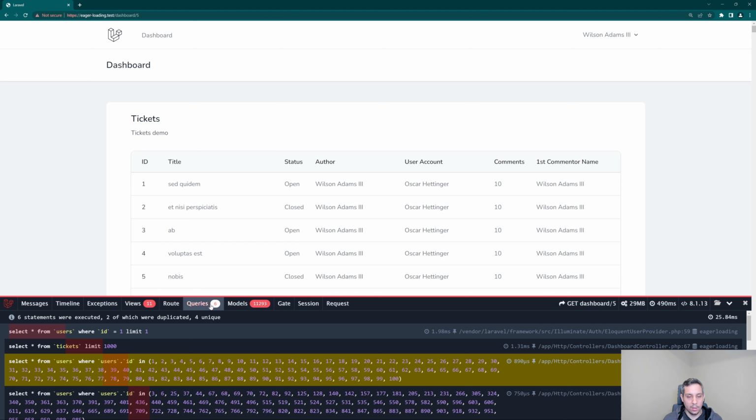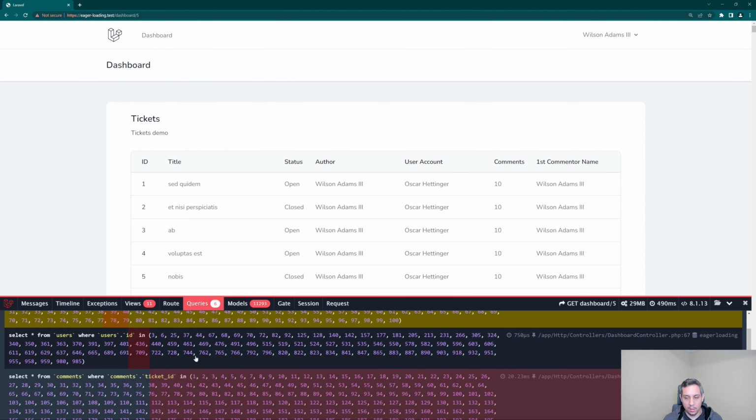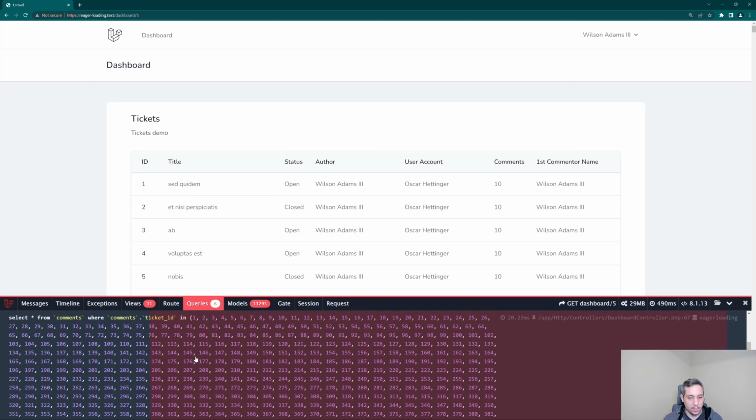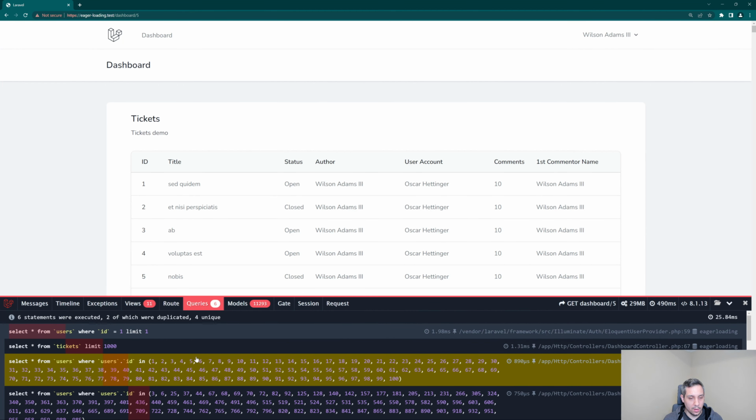That is a really big difference, and if we're talking again about having a fairly large app, this will add up when you've got users hitting your database. So we can see that 2 of them were duplicated and 4 were unique. I wanted to prove the point in how much we can reduce the queries with the eager loading.